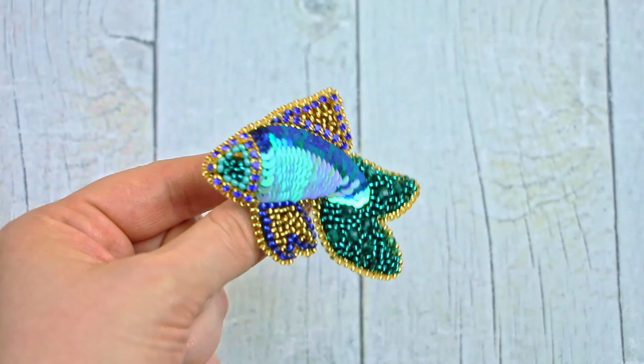String 1 size 10 seed bead and pass through all the layers in the same place. Pass through the seed bead with the needle down and then up and tighten it well. Next, string 1 seed bead and pass through all of the layers 1 to 2 millimeters further. Pass through this seed bead down and then up and so on.